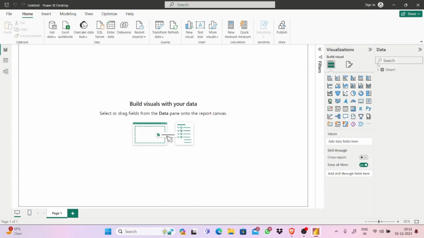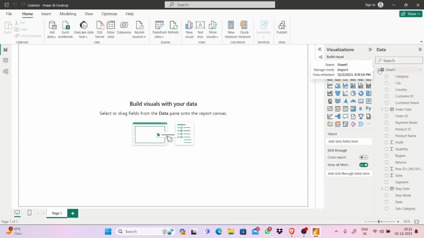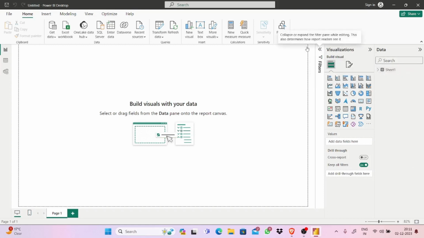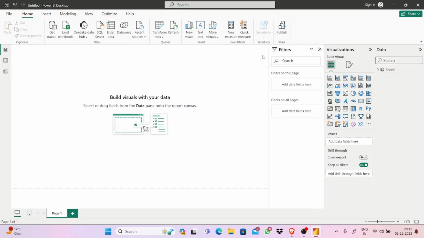So guys, all data has been uploaded, and click on this option. I want to show you three options here. These are some of the most important options for you. You will select each and everything from here only. I just want to introduce you to the filters for filtering any data. You have to use this option, filter. We are also using visualizations, of course, and we are using the data also.